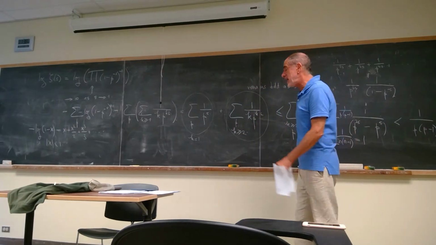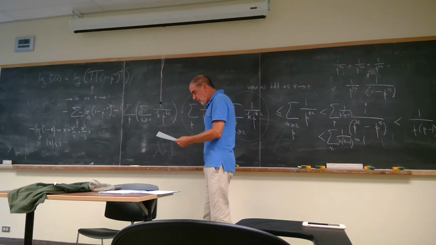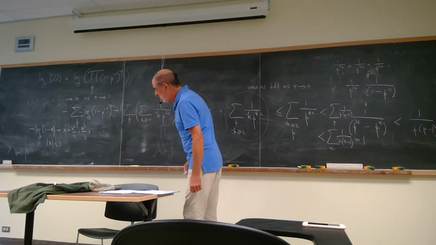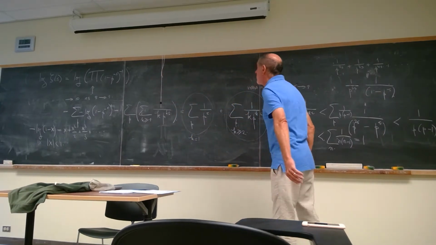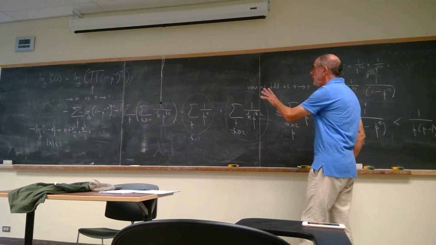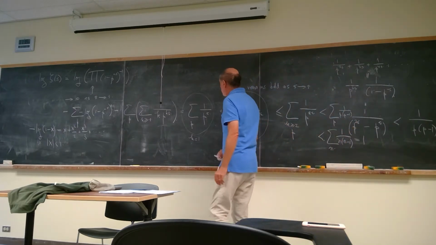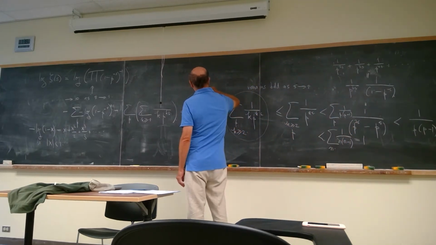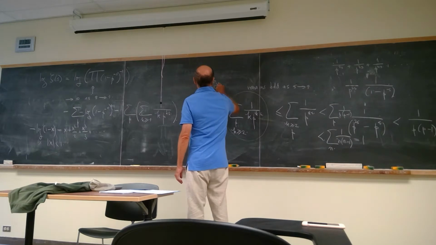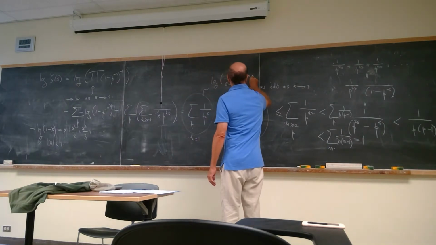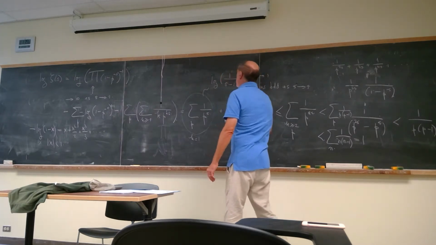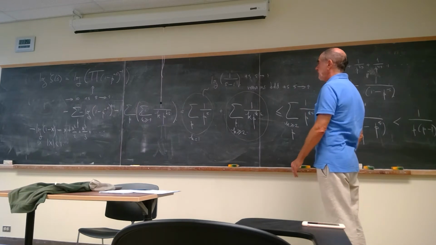And the next question you might ask is, how fast does it go to infinity? So Euler didn't do that, but we're going to show, because we're going to need it a little later, that this behaves in the same way as the log of 1 over s minus 1 as s goes to 1. And that's what you need to show that the sum diverges like log x.